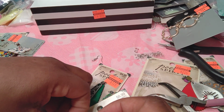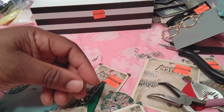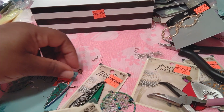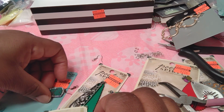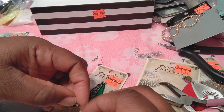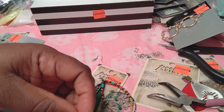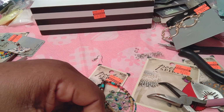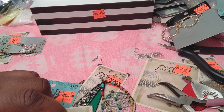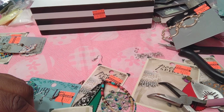And so anyway, let's see how many I got. I'm going to put it with this one. I don't know why. No, I'm going to put it with this one. I can't make up my mind. I should make a convertible, huh? Well, this one matches. It matches closer. I'm trying to not take forever.